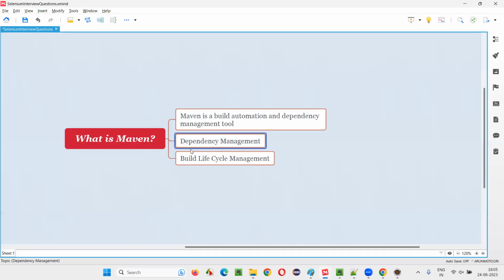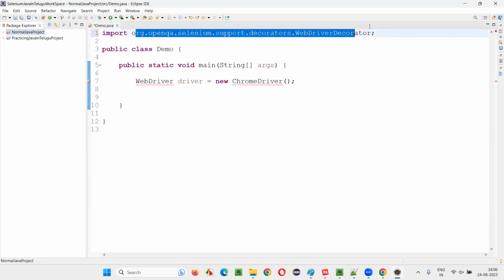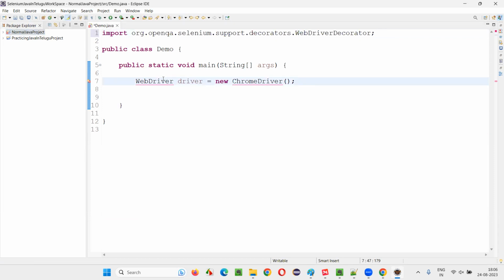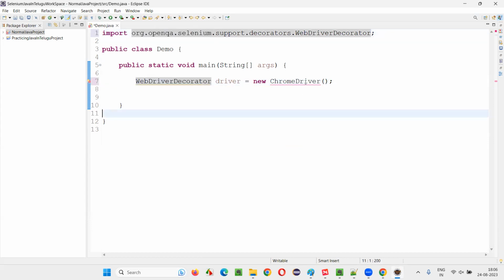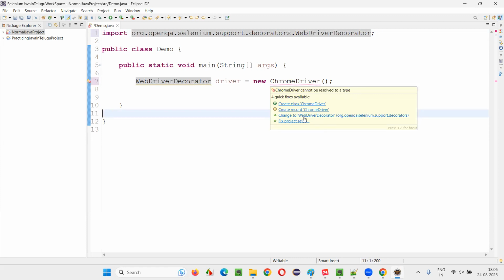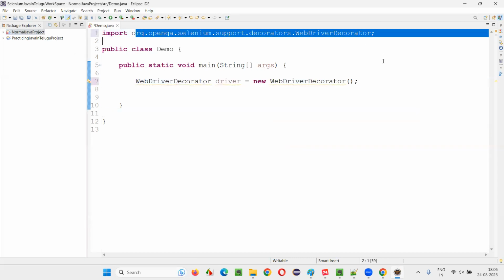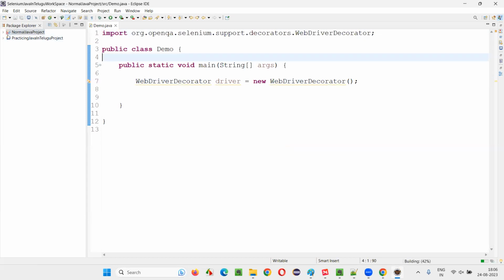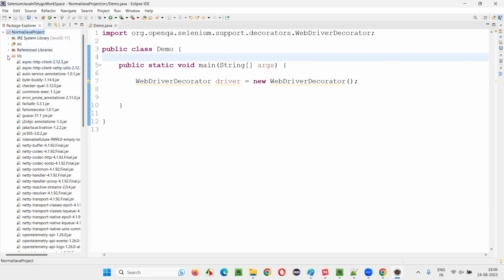But here, you see, dependencies have to be manually downloaded, configured in this project and used, right? Somehow these libraries are coming and the errors are going. So hover the mouse and change to WebDriver. The WebDriver decorator is also from the Selenium library. You see org.openqa.selenium. That's not a big deal. You are able to use the Selenium code inside the Java code after you have added the Selenium library to this project. But this can be done in an automatic way. We should not be doing this much hard work.